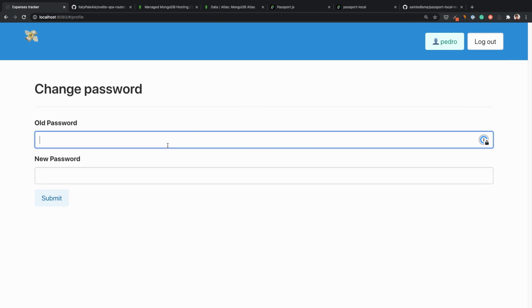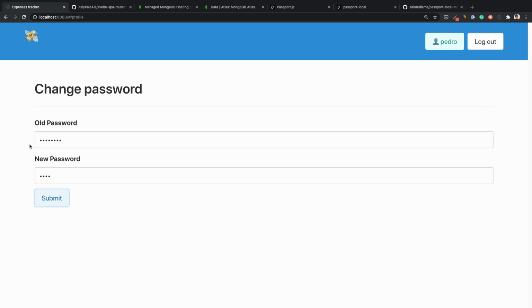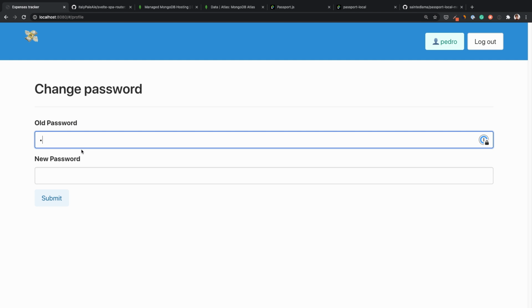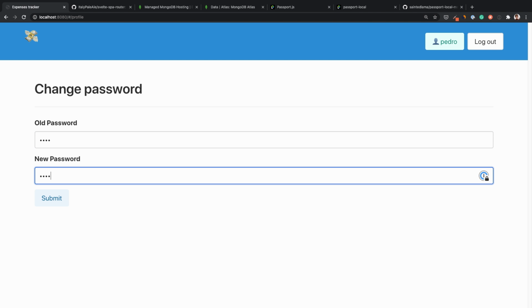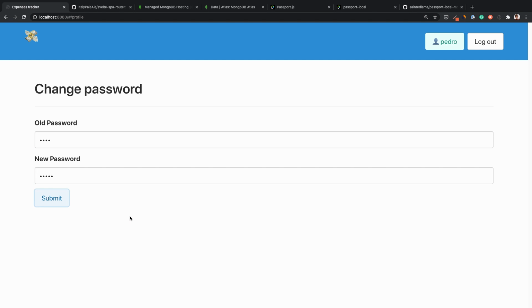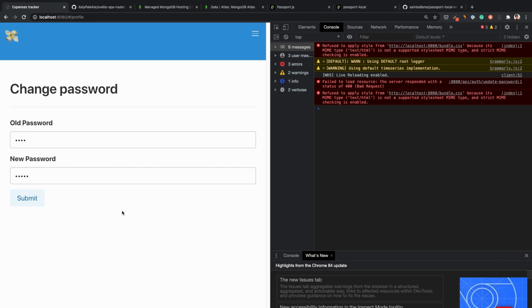So now if I have an incorrect password, we have the error here. And if I do have the correct password, if I remember correctly, and I change that, we should have the correct password, but we have an error here.